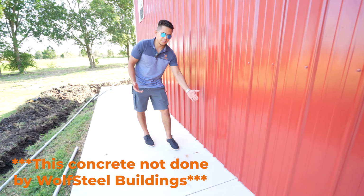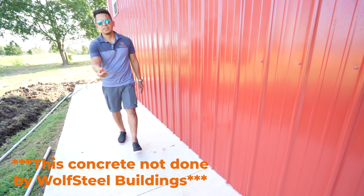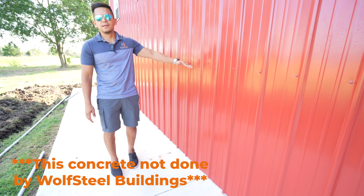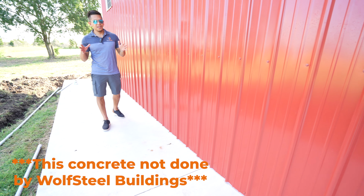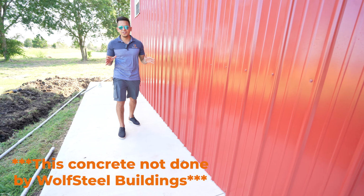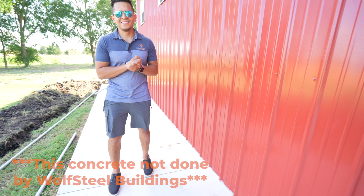Or your building should have a notch, and then this should be lowered at least about 1.5 inches from your main building slab. So that's how we can prevent this situation, but everything has a solution, and we're gonna find it, and we're gonna get this done for our customer.